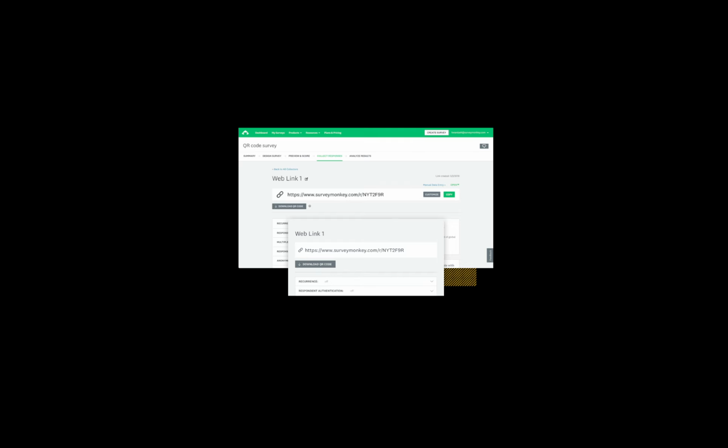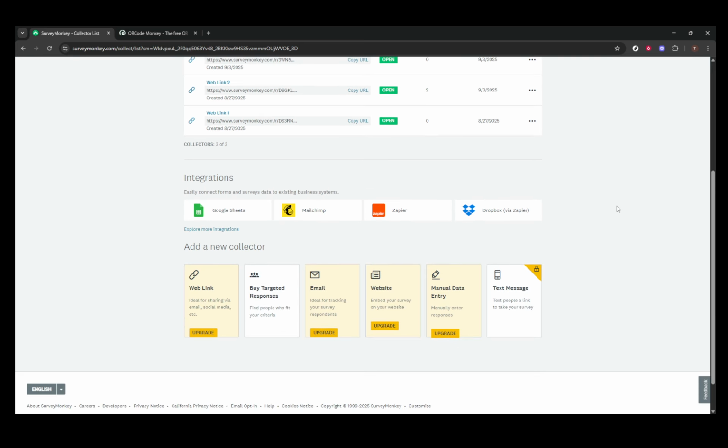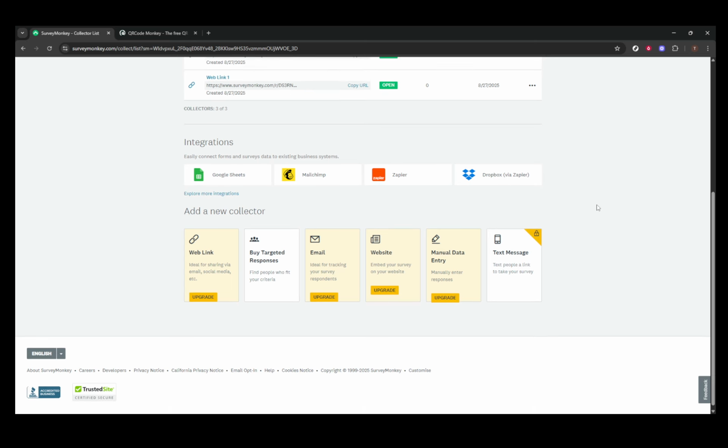Let's take a moment to discuss why using QR codes is so beneficial. They allow you to share your survey instantly via printed materials. Customers can simply scan the code with their phones for quick access. This feature works seamlessly even if you make edits to your survey later on. It's perfect for obtaining event feedback, integrating into receipts, menus or posters, or for any offline to online interactions.